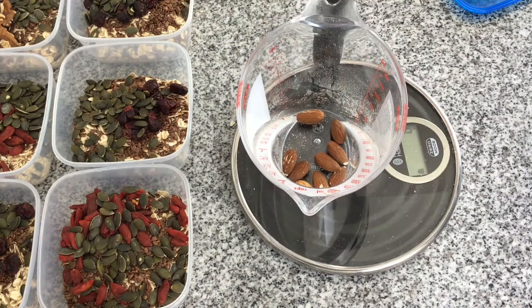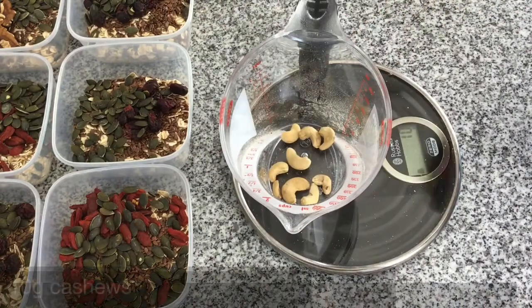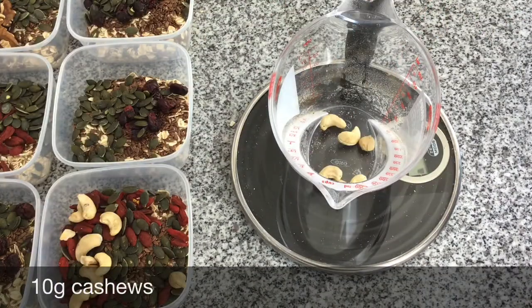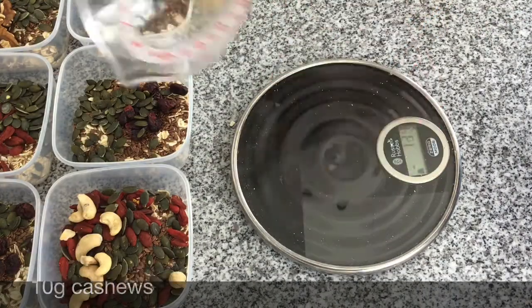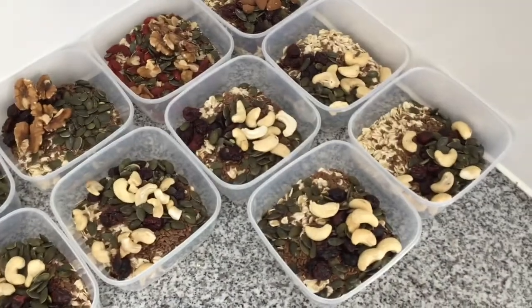So now all the dry ingredients are in the tub and they're put into a cupboard. When it comes to breakfast on any day, I'll just grab a tub, and I'm not going to be knowing what I'm eating, so it's a nice mixture and a little bit different every day. When I eat this, I usually have it with something like cold oat milk or vegan yogurt.